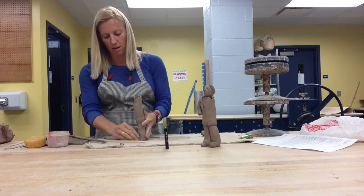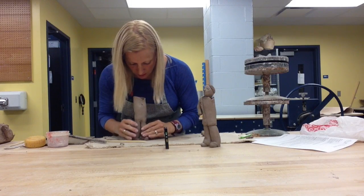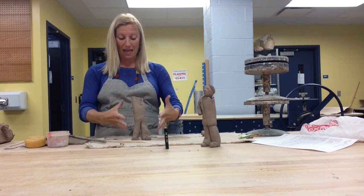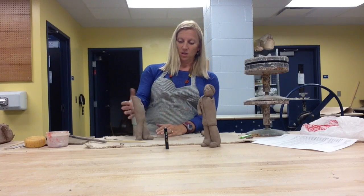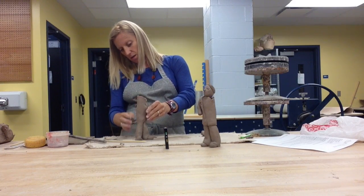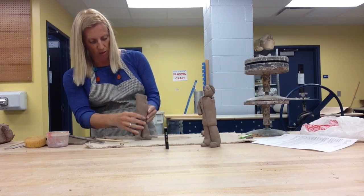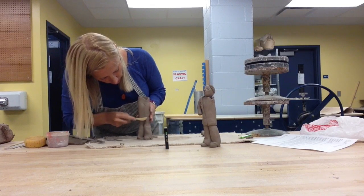But now I've added a much wider base. So maybe I want to play with his stance a little bit. So this leg is out. So he's not just standing straight, and he's a little more stable. By separating the legs a little more, I again make the base a little wider. So I'm still thinking, okay, is he balanced? Right now, he looks like he's about to fall over. So I gotta make this start to come up here like this. Boy, that one little weak spot there is gonna give me a hard time. And now I can start to say, all right, what do I wanna do next here? Maybe the top of the pants fall right about here.